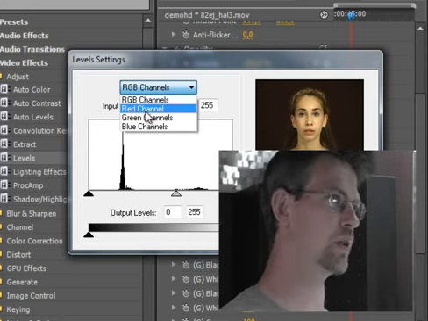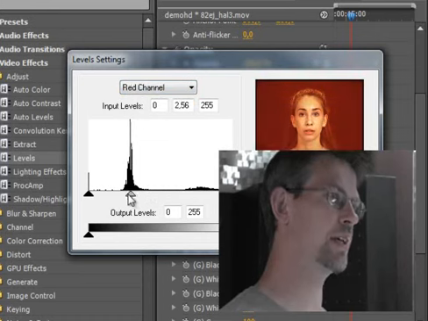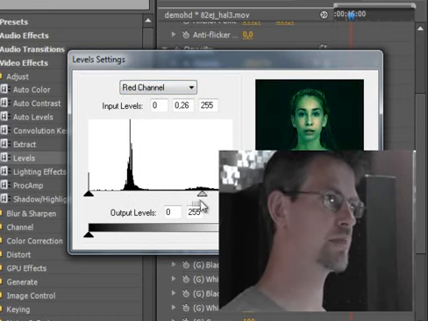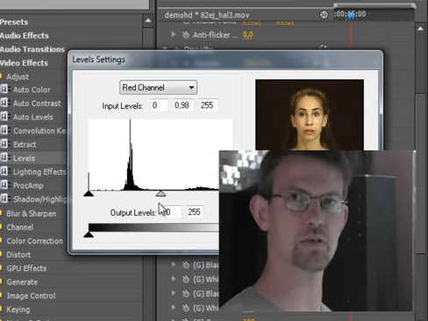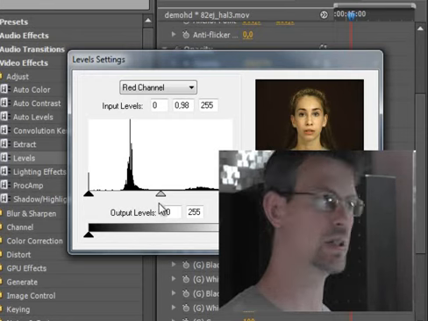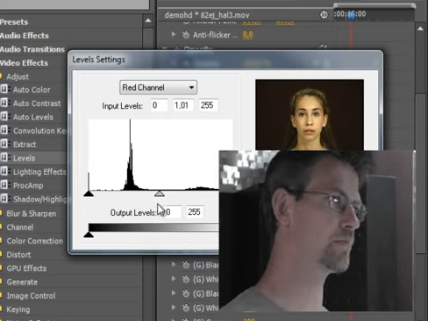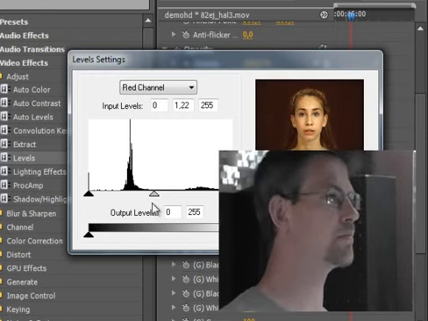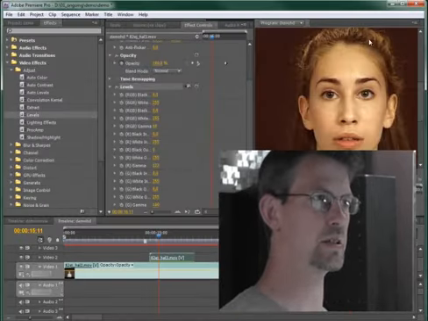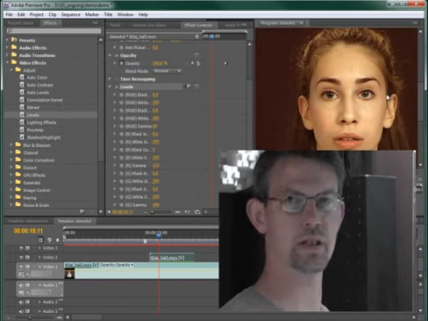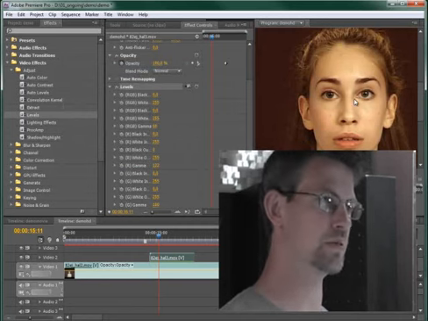If I do it to the red channel, for example, you see that I can either increase the amount of red or decrease it. And that is actually one way to color grade the image, to change the actual hue of the image, which can be quite effective. If I click OK on that one, the change is applied on the actual shot, and I see it in the monitor window.